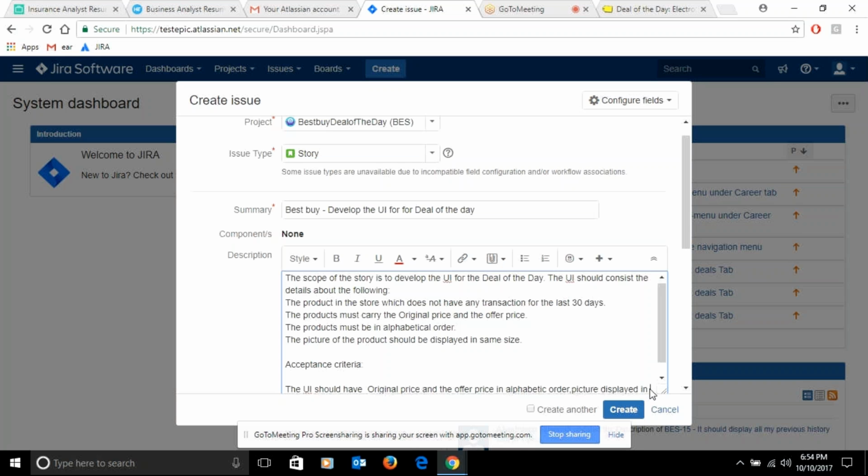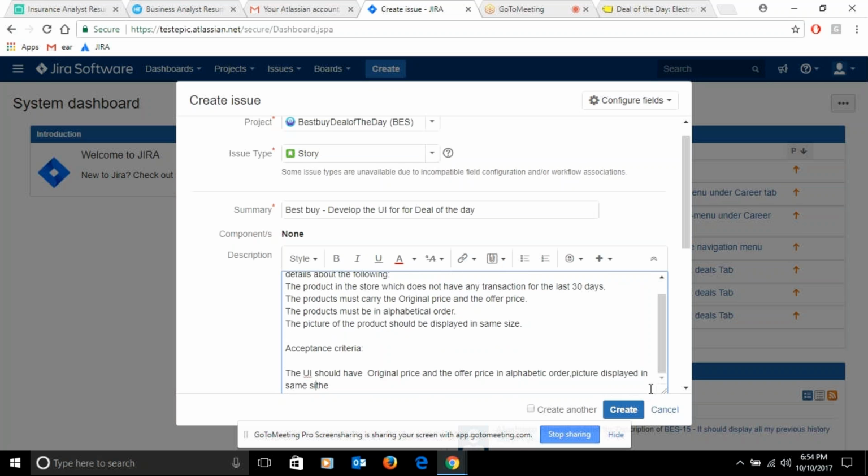Picture displayed in same size. The product unsold for 30 days is displayed.